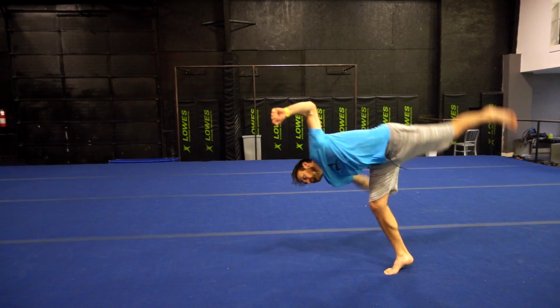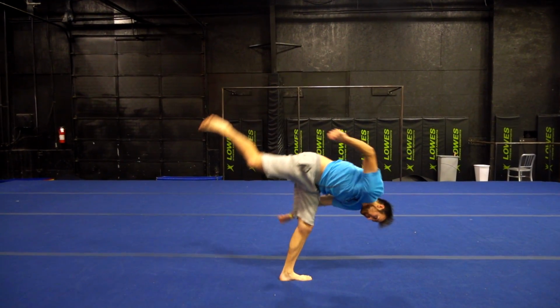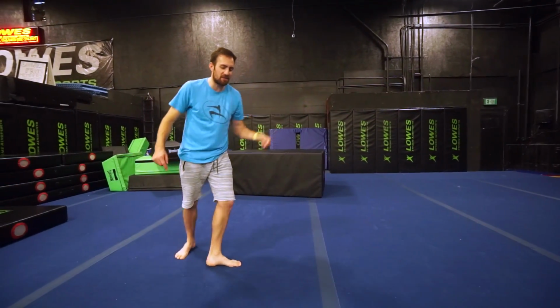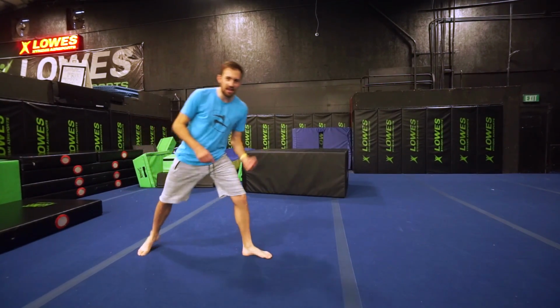You really want to make sure it's your legs and hips that are getting high in the air to flip you around. And with this kicking leg, it's just going to be this subtle shift, whereas you're spotting the ground, you just keep driving that leg all the way around until you can kick it around and land on that kicking leg. The easiest way to practice that kicking motion is from the B kick itself.